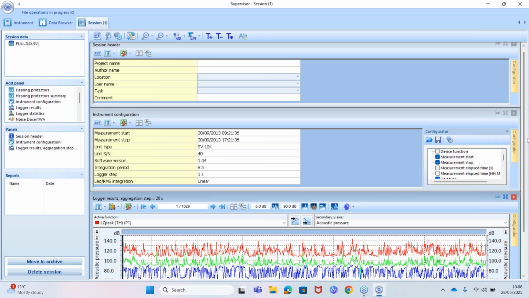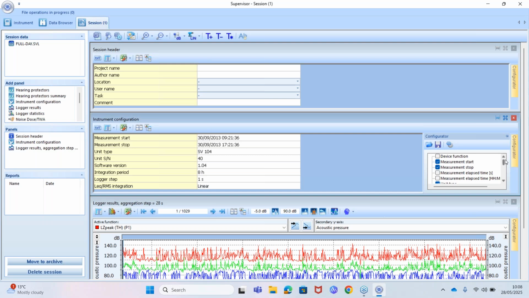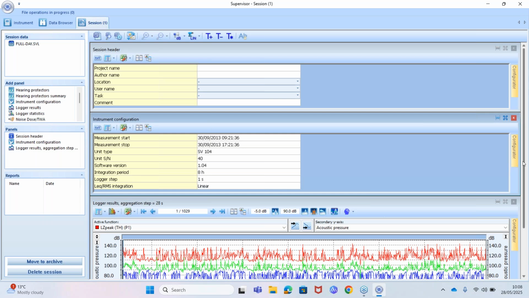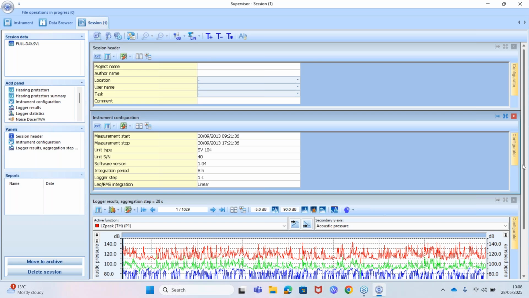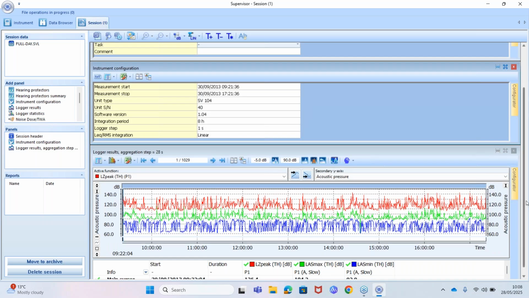What you can do, as you can notice on all of these tabs, is you've got a configurator tab. Within that configurator tab, that allows you to do more. Essentially, within the configurator, you can add in and take out what you want to see and what you do not want to see, basically. Within here, you've got your log of results in a nice chart for you to review.